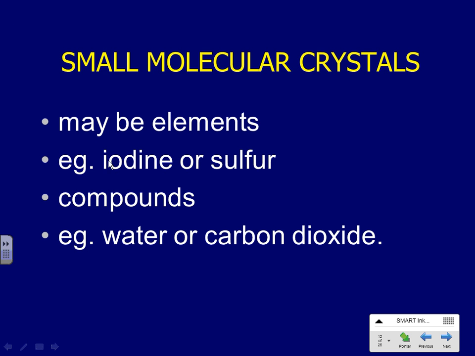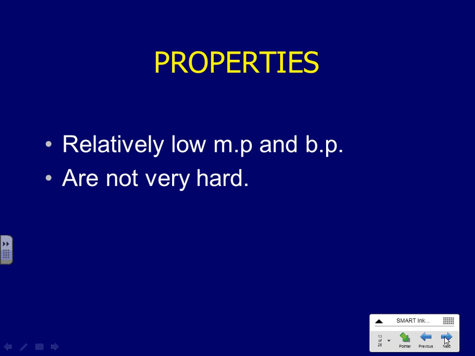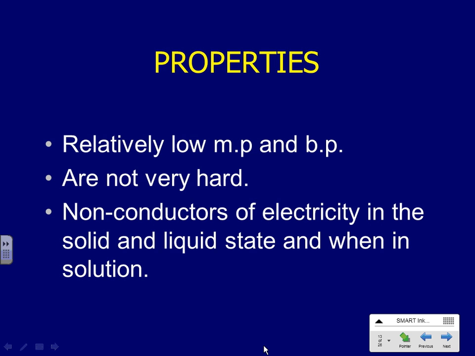So we can have elemental molecules: iodine, sulfur, any of the Hofbrinkel ones, nitrogen gas, oxygen gas, fluorine, et cetera. And we could be talking then about compound molecules like water or carbon dioxide. Again, very different properties. So let's try to classify their properties, but again, they're very diverse and they really depend on their polarity to determine how they're going to behave.